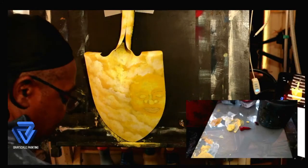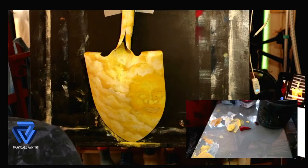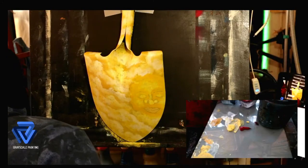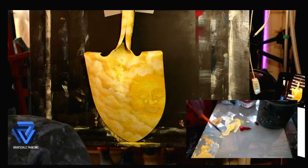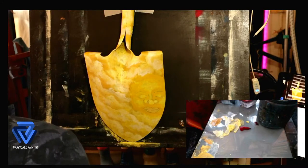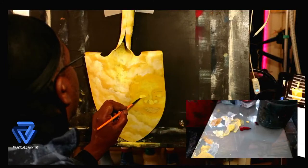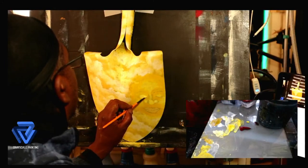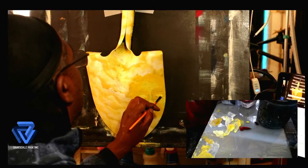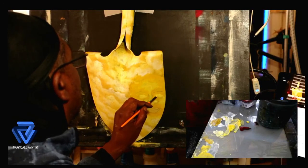I don't necessarily need this brush. I can work with a smaller brush. A touch of white in there. Put it right in here. Like I said, the sun's eyes will be closed. Okay.